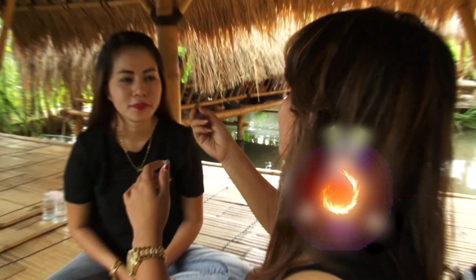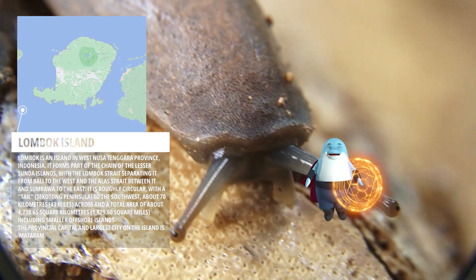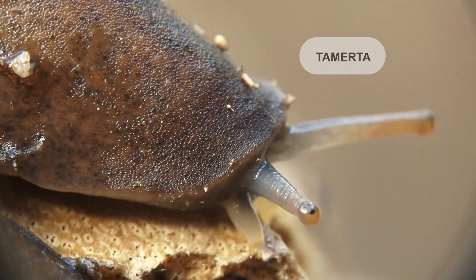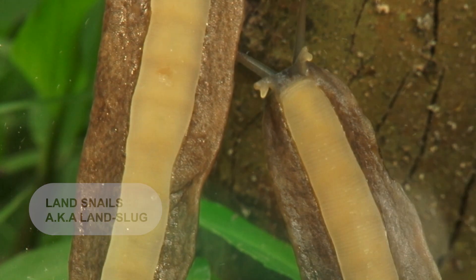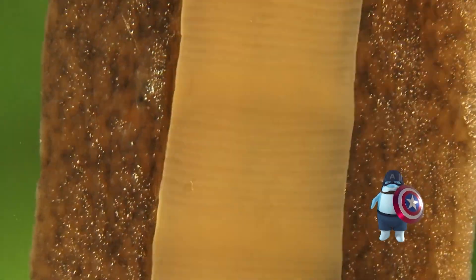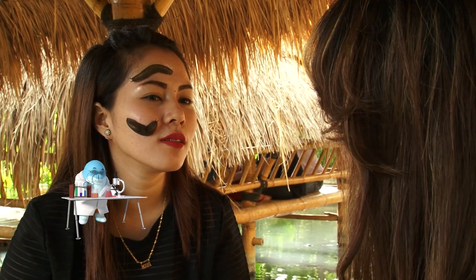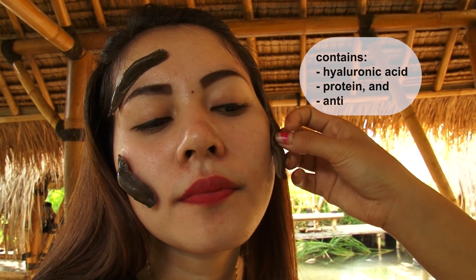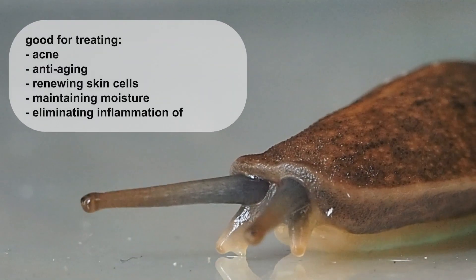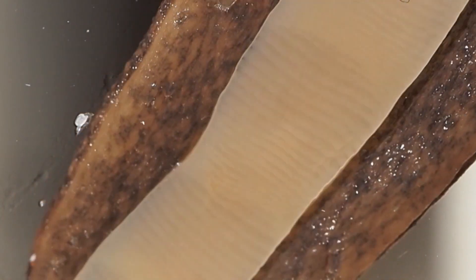Not only abroad — in Indonesia, there is also a legacy of cultural traditions. The Lombok people use snails to rejuvenate their skin, and this snail is locally called 'tenerta.' Land snails are invertebrates belonging to the phylum Mollusca, class Gastropoda. Since ancient Greek times, snail mucus has been used as a beauty care ingredient. It is believed that snail mucus contains hyaluronic acid, protein, and antioxidants, which are very good for treating acne, anti-aging, renewing skin cells, maintaining moisture, and eliminating skin inflammation.